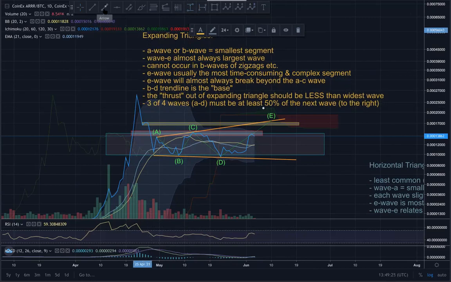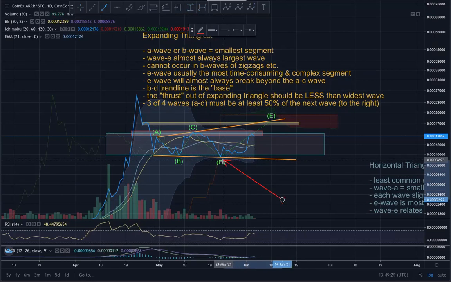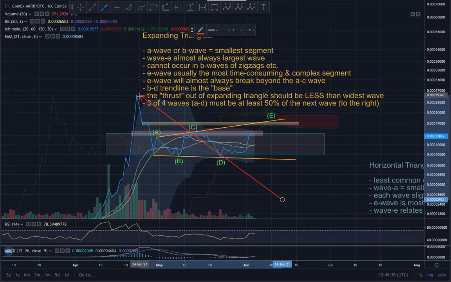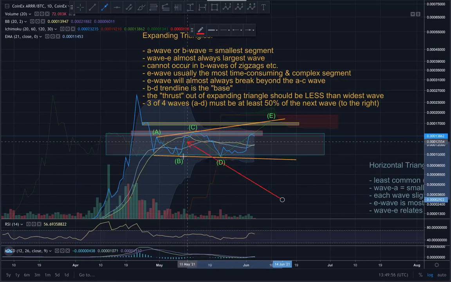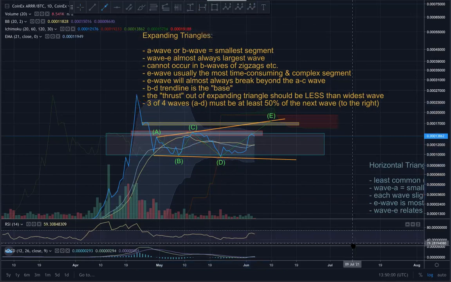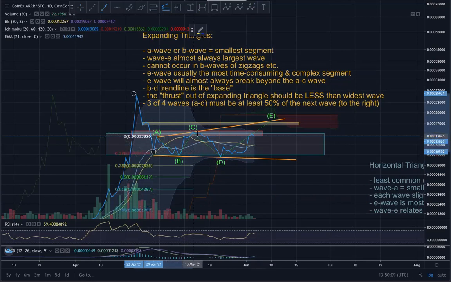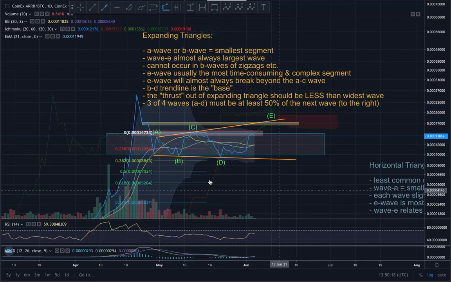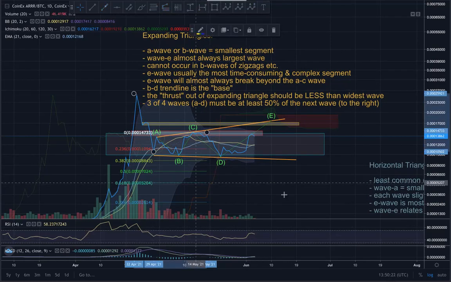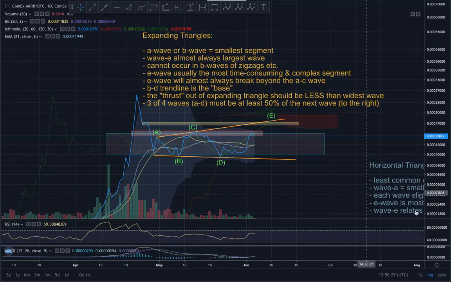So one of the earlier thoughts that we were having here before this movement, like even here, was wondering that maybe this overall was going to be a complex multi-wave zigzag, where you get a zigzag here, some sort of flat here, and then a zigzag all the way down. But that didn't happen. And because it was just such a close move here, you know what? You could call it a truncated zigzag. That's the other option. However, let's just make sure: would the C wave have gone more than 32%, which it didn't. So it didn't even really technically fit as even a truncated zigzag. So, all right, that's where we are right now.